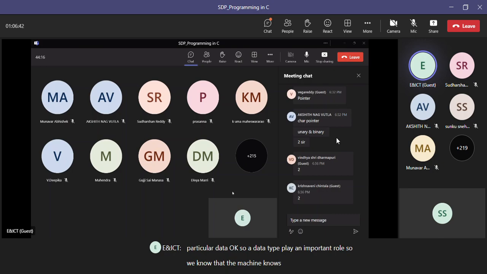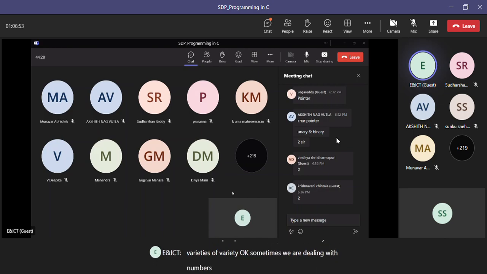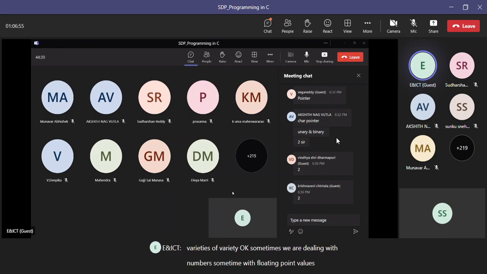So we know that machine knows only 0 and 1, but from a human perspective, data is of variety. Sometimes we are dealing with numbers, sometimes with floating point values, sometimes with audio, sometimes video, sometimes with strings, sequences of characters.